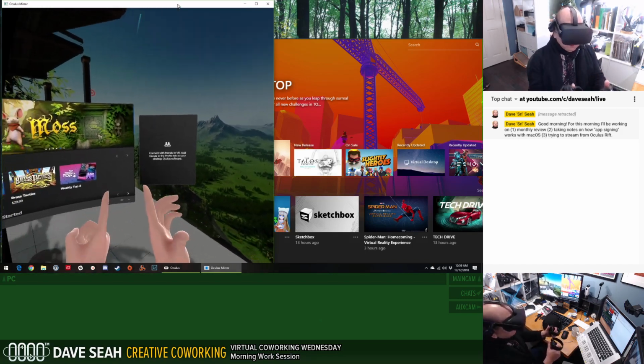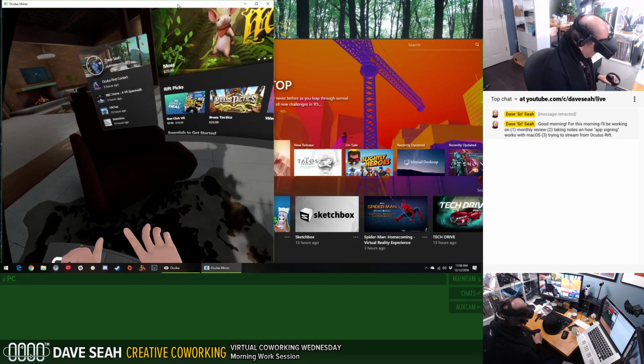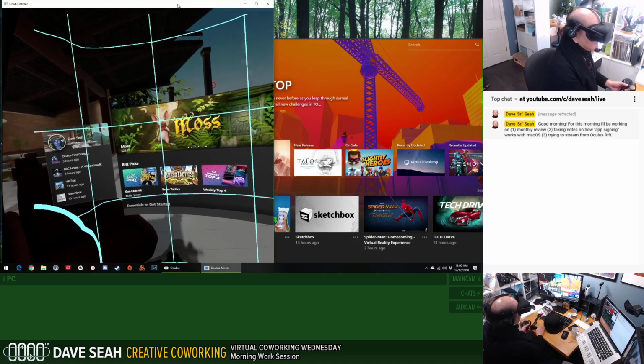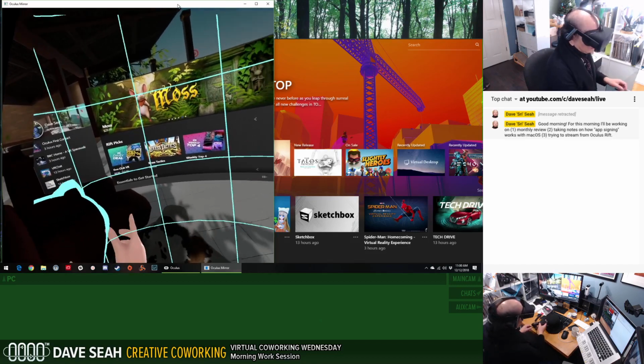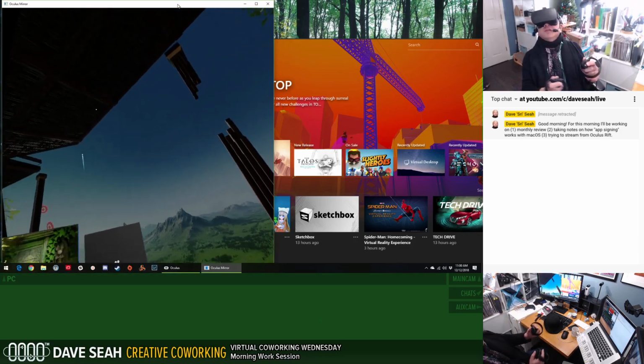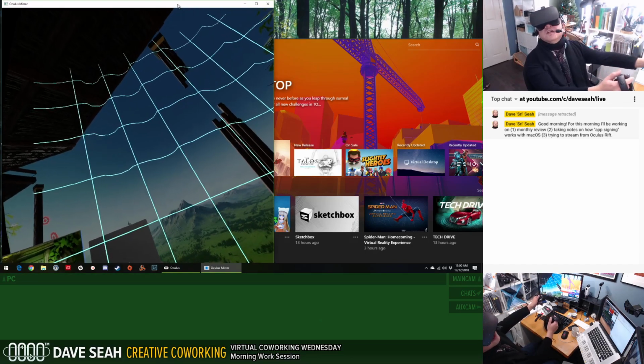Hard to see. Okay, so these are backwards. Are these backwards? I think these are backwards. Yes, I'm holding the wrong one with the wrong one. It would be nice when they add front cameras to these things so you can actually see what you're doing. So now, what am I looking at?